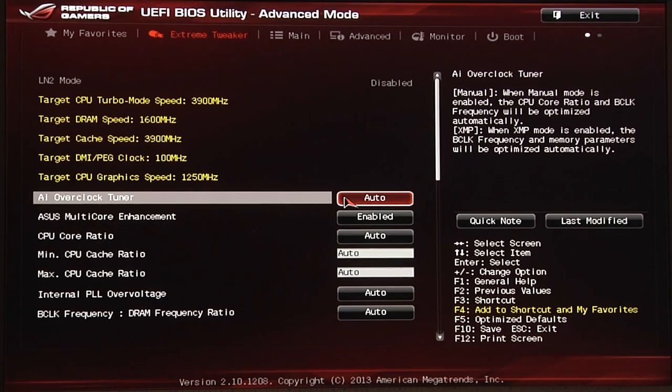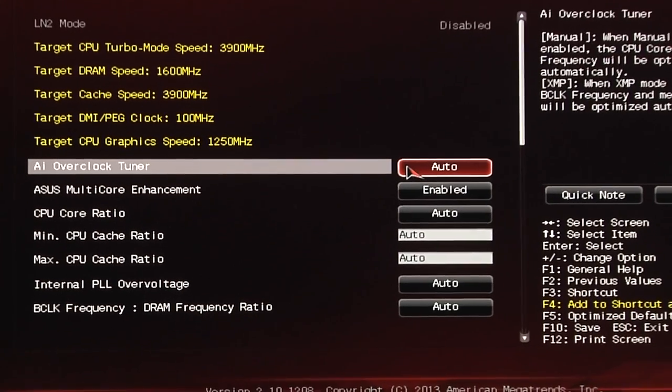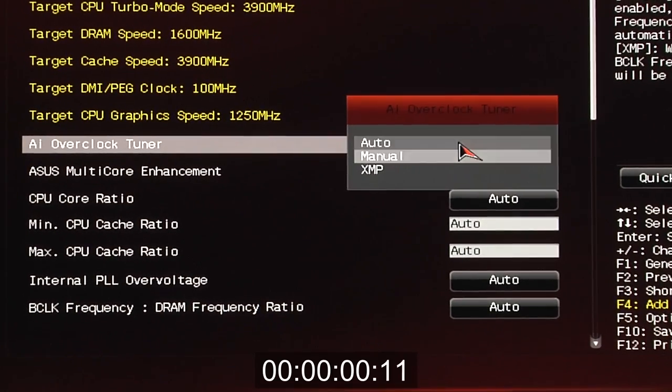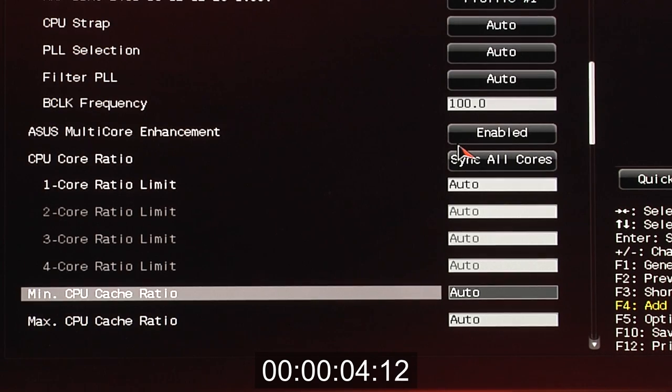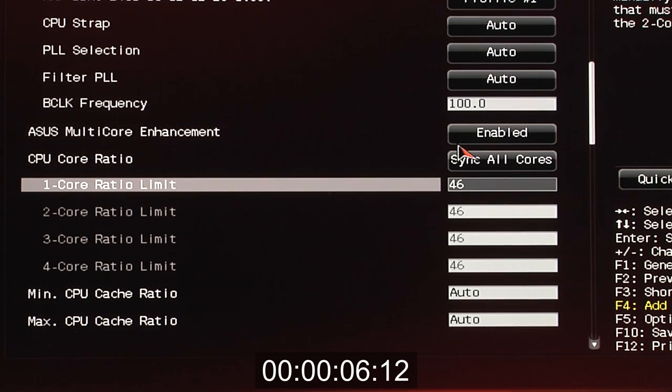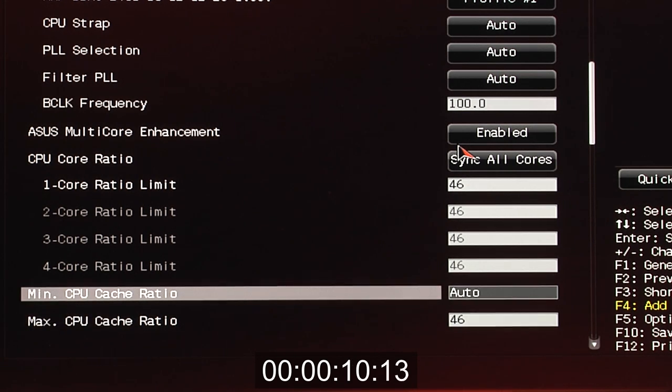Okay guys, we've gone ahead and jumped into the UEFI. Make sure to go over to support.asus.com to get the latest version of the UEFI. So first up, we're just going to quickly set our XMP profile or manual mode up to you. From here, just going to define our multiplier. So we're going to go with 46. Most CPUs are only going to hit 44 to 46. So I'm just going to define that in.